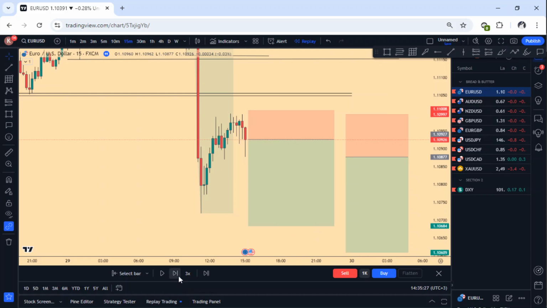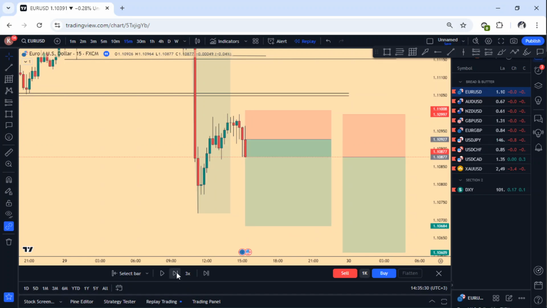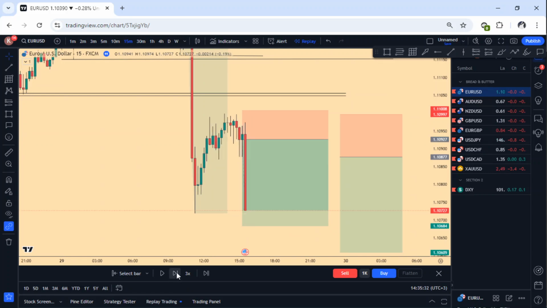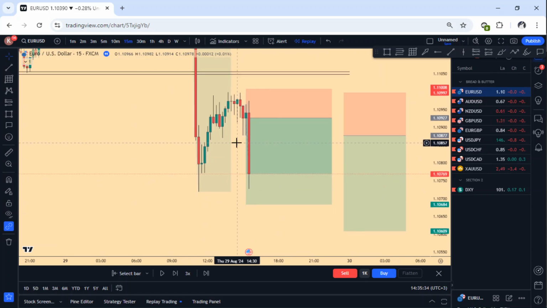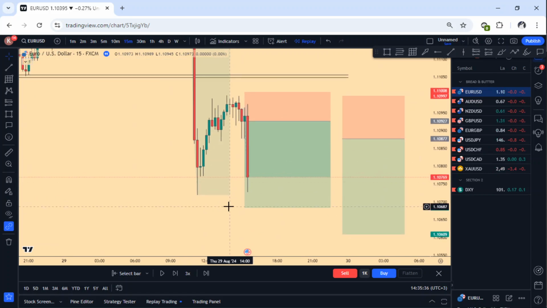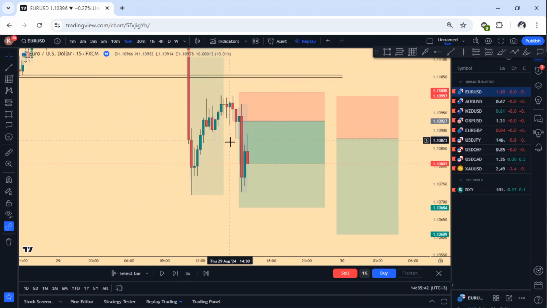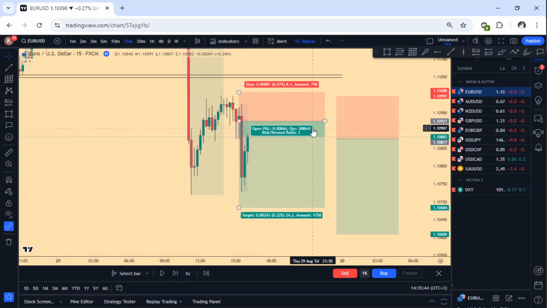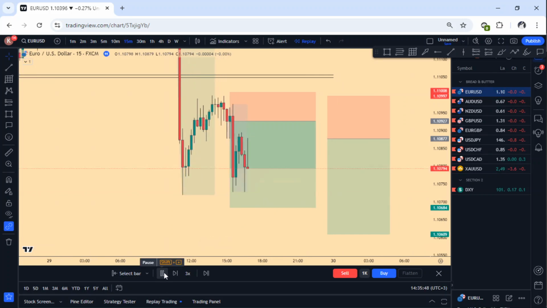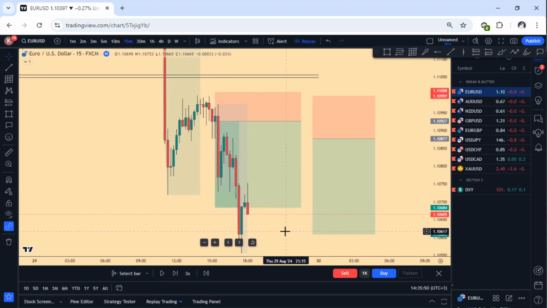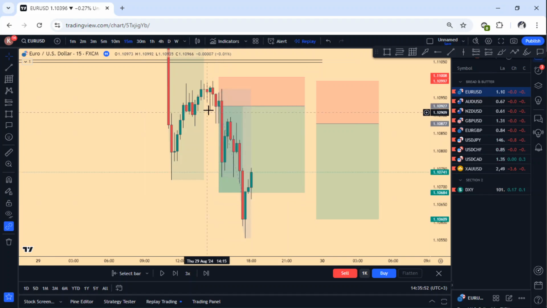So what happens, we get another retry, and as you can see, boom, the market moves in our direction rapidly. This is not news, this is just order flow. So if you are afraid of taking other entries, this is still an opportunity to load in more orders and then wait and see how the market is moving. As you can see, that was a good TP 1 to 3.